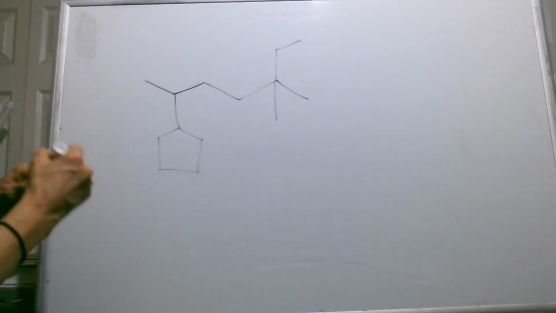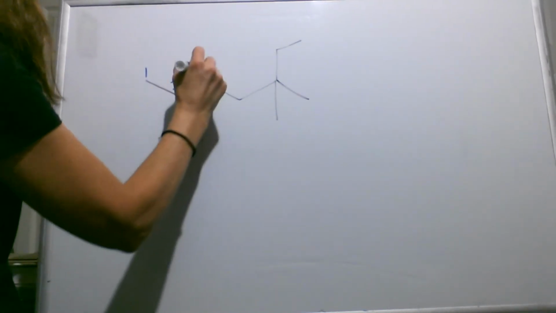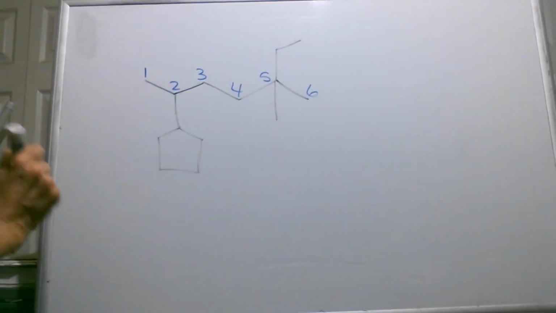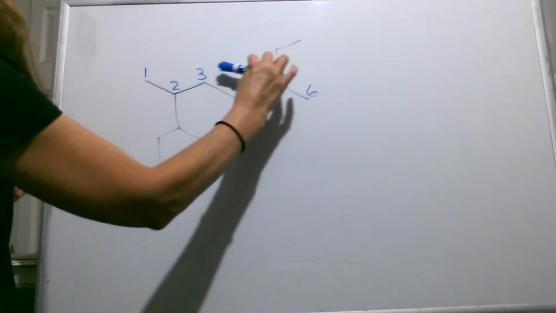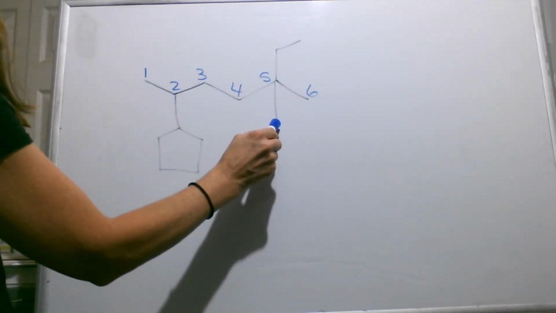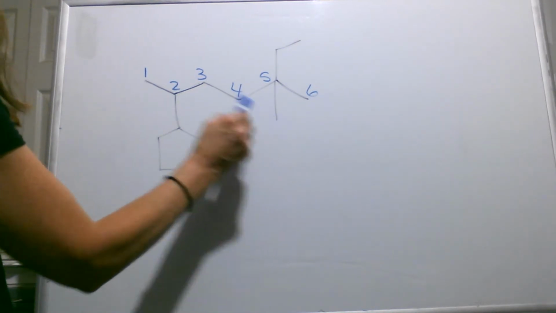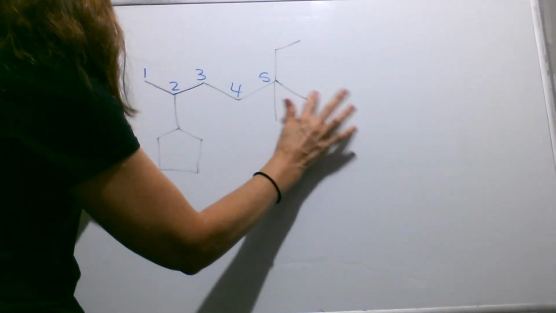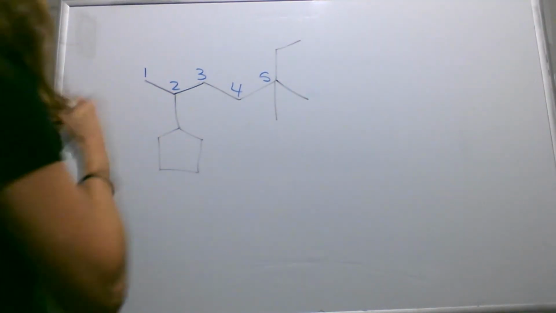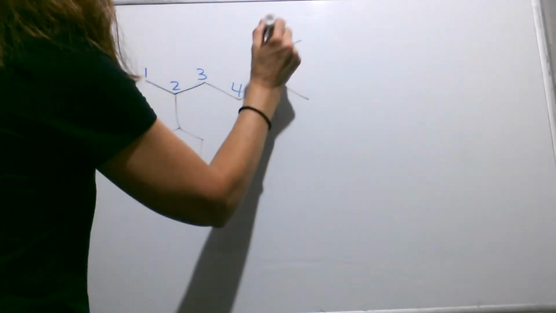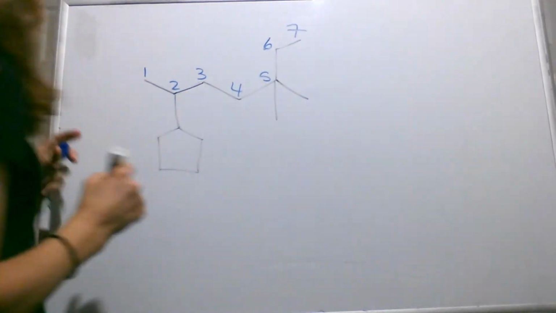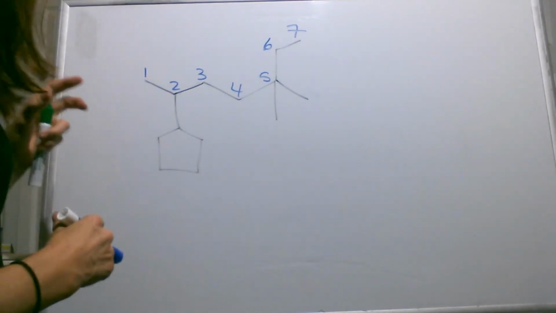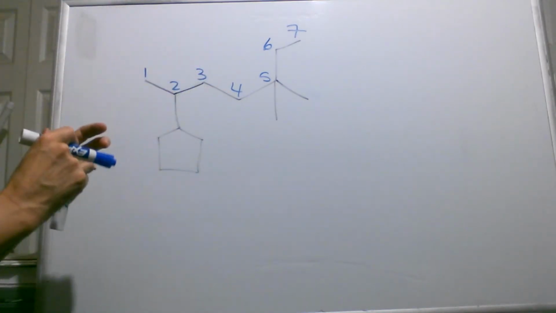Okay, so if we start numbering, again, just pick a direction and see how many carbons you end up with. We have 6 in a row. If we were to also bend this around and end that here, it would still be 6 in a row. Except for, I think it's pretty clear from this example, if instead of taking that carbon as number 6, we continue up what seems to be a substituent, then we end up with 7 carbons in a row. So there isn't a lot of branching here. It's not that complicated. Our parent is 7 carbons in a row.